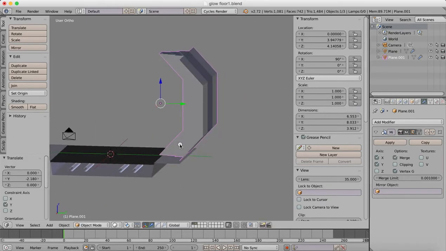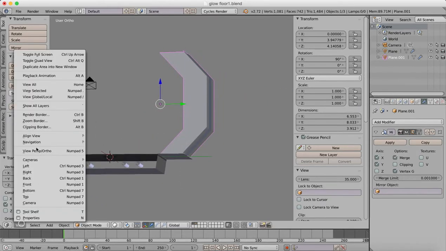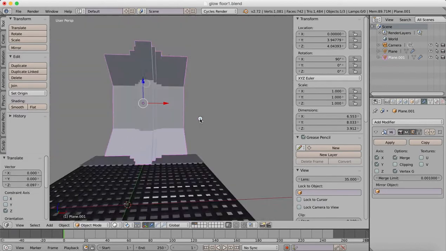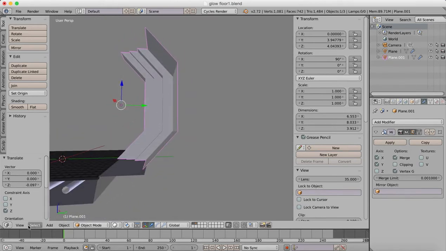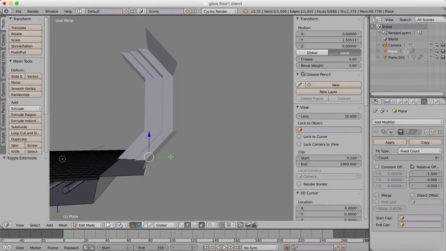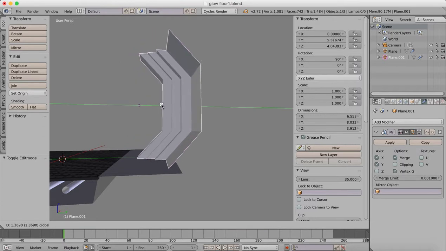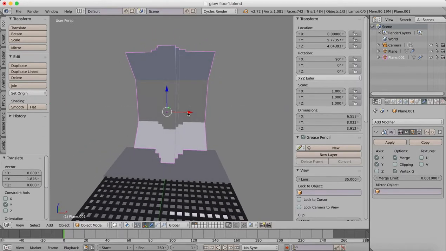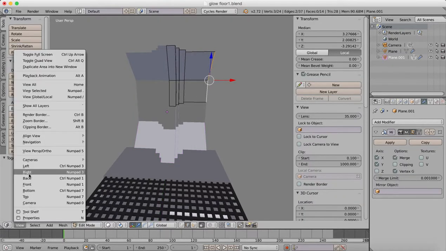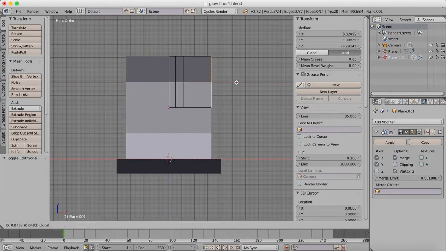I'm going to position this over our floor. Front view. And the right view. Hold on, I'm just going to go back down here. Edit mode, I'm going to grab that edge, make our floor area here just a little bit wider. And drag this back. That's about right. Back into edit mode. And we'll make this the same size as our floor.